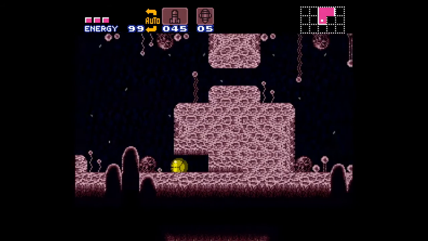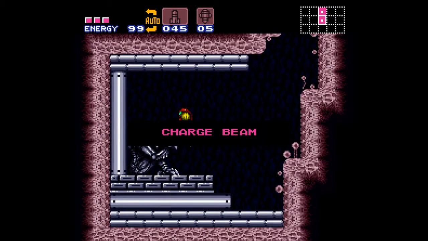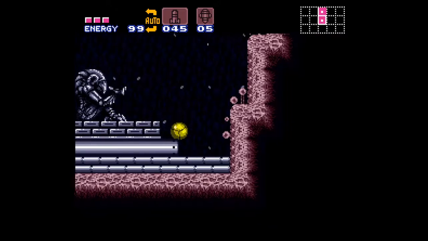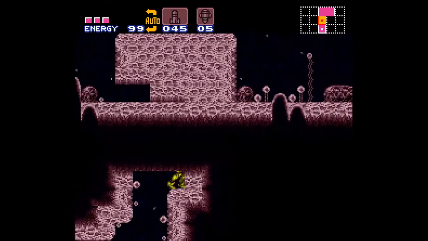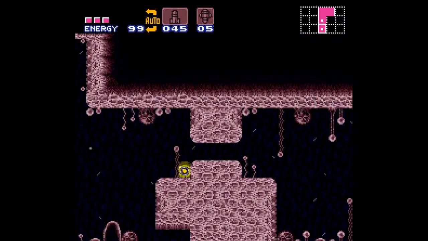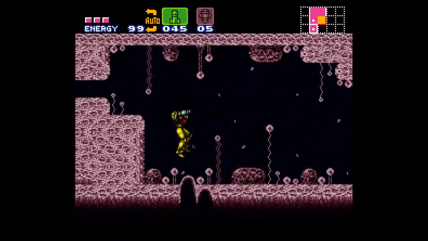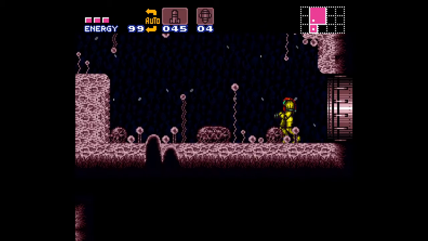And these suspicious looking blocks right here, obviously hiding something. And it's the charge beam. Hooray! There is something here. Can't get that. Really, you're supposed to have two different upgrades to get in there. Power bombs, which is that block down there, and another suit upgrade. You can do it without. Gotta have the speed booster, but you can do it without.